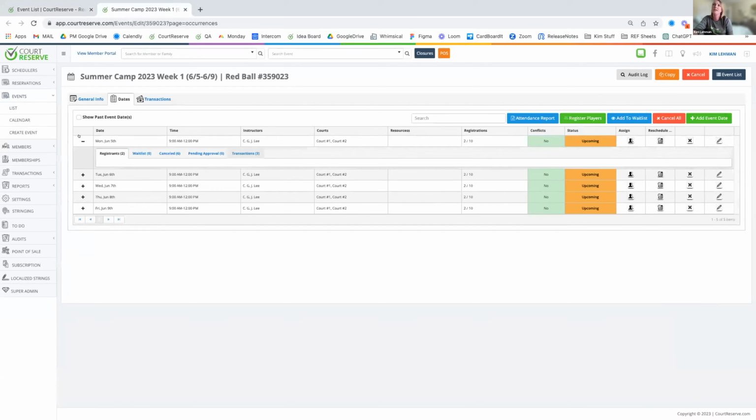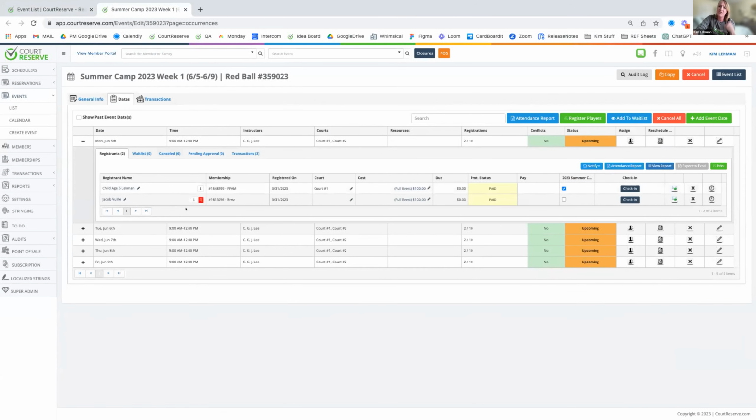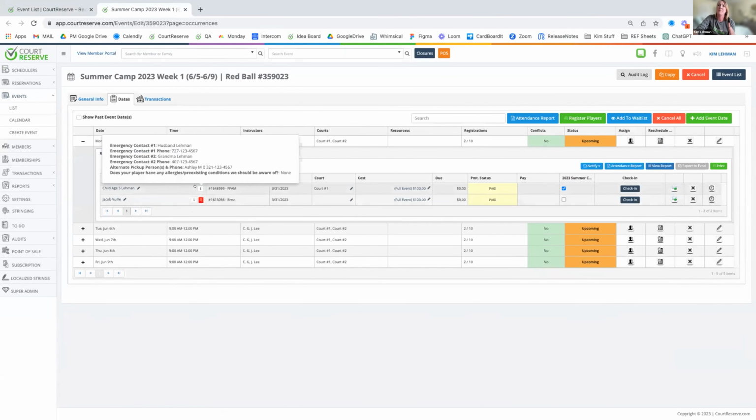So within each week of summer camp, every single day, you're going to get the list of players. Anything that's a custom field is going to populate in this eye next to their name. This information is always editable too at any time. So if I was taking registrations over the phone, maybe for multiple players or multiple weeks of camp, I would take down the information for the first week of camp within that first registration. And then I would register them for their subsequent weeks and just type NA for all of the required fields on the admin side.